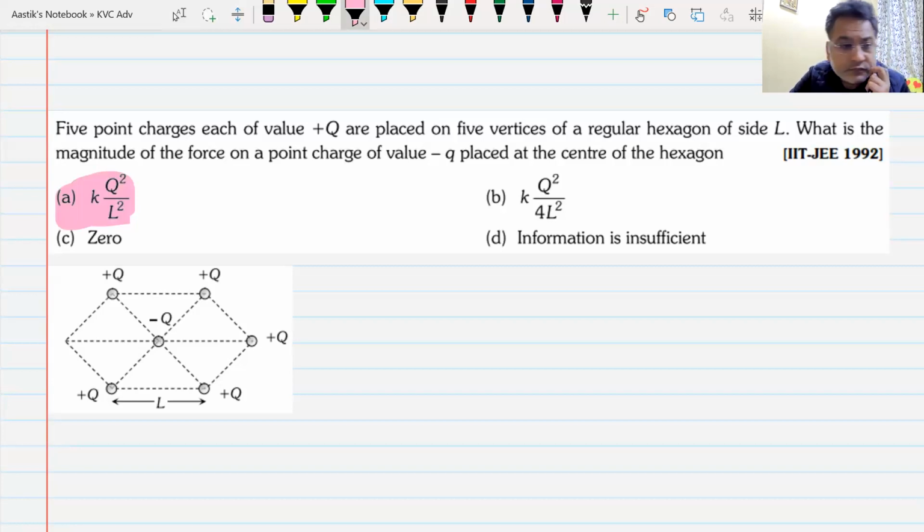Sir, but the distance is not L, no, sir. Take a deep breath and think. Have you taken a deep breath? Yes, sir. Did you get the answer then? Sir, here in this case, the force will be the positive charge at that empty point and this minus q. If we put a positive charge at that empty point, the q will be in equilibrium, no, sir. Minus q, that's the charge at that point. So the distance between them is root 2 L, no, sir.